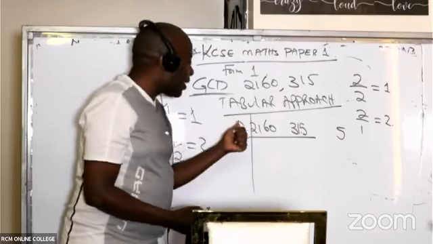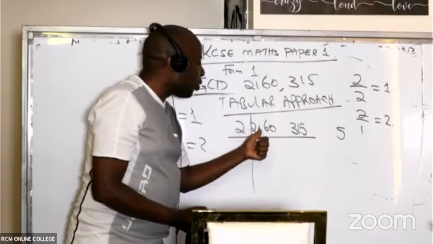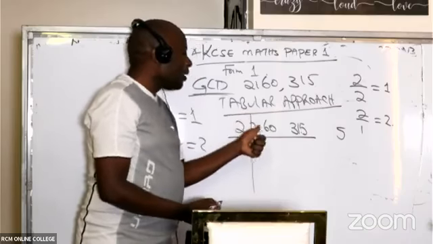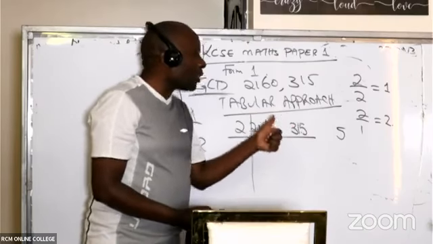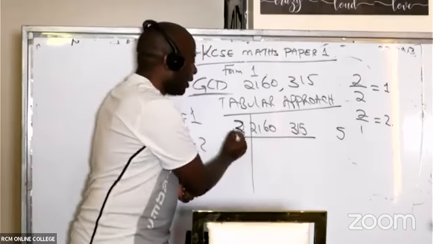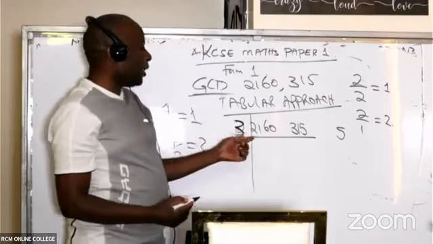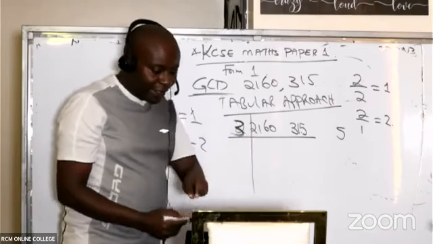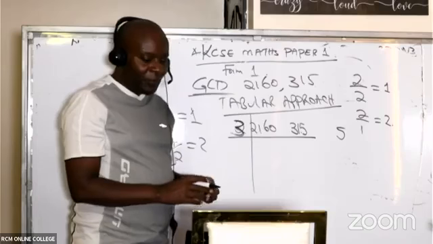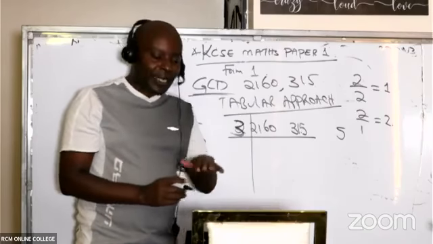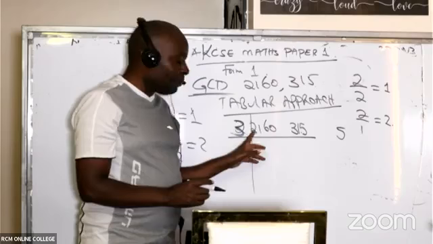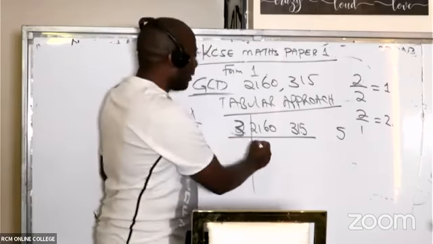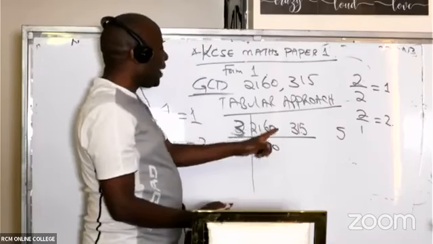So in this case here, the very smallest prime number that can go into both fully without leaving a remainder is 3. So can somebody tell me, if you take 2160 divided by 3, somebody must write there. I would really wish to see you guys writing there. If you take 2160 divided by 3, I'm being told it is 720. Thank you very much, Natasha. How about 315 divided by 3?